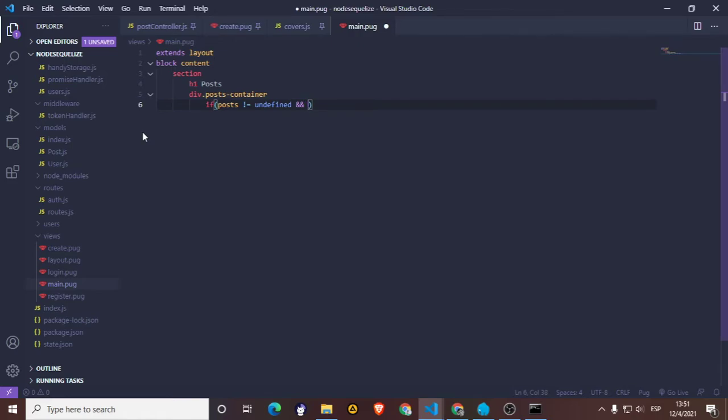So if the post is not undefined, and the post is going to come from the backend from Node.js, we will be able to send some information and receive it in the template. So we're checking at this point for the post, which doesn't exist right now. And we're going to see the post length.